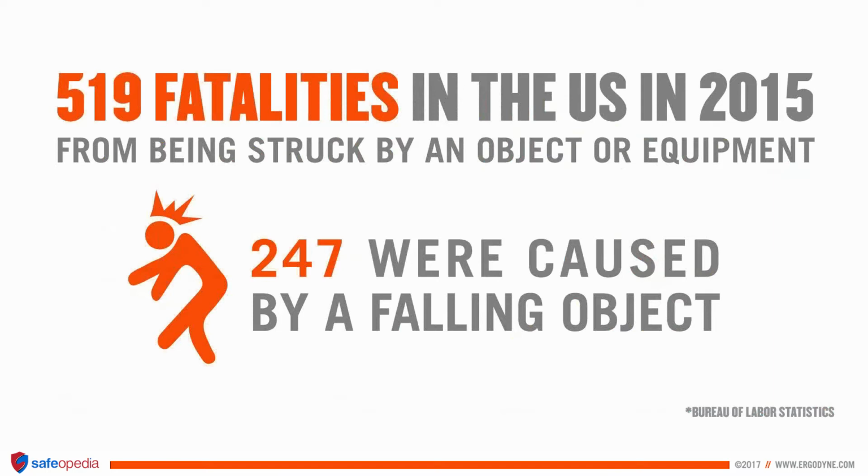But of this category, the struck by object category, you have struck by flying objects and you have struck by falling objects. Just over half, or I should say just about half, of that category was struck by falling object, and 247 people lost their lives from being struck by a falling object in 2015.